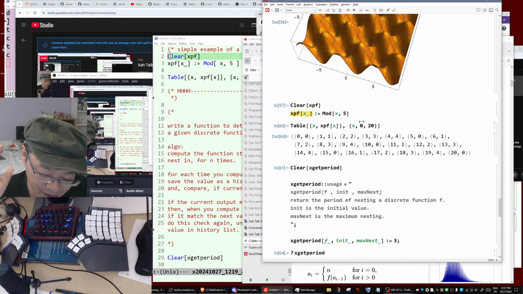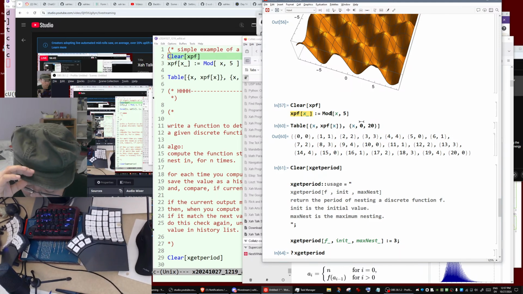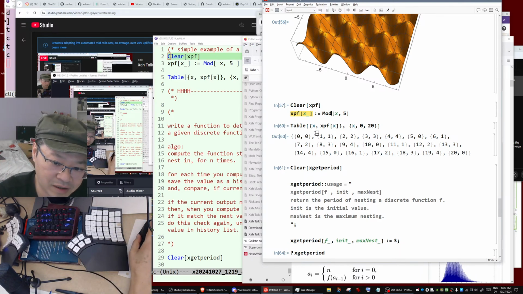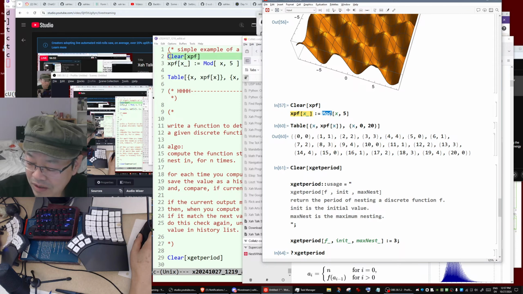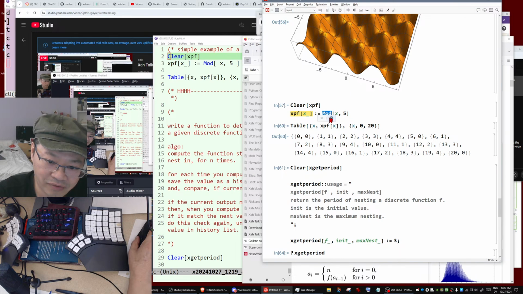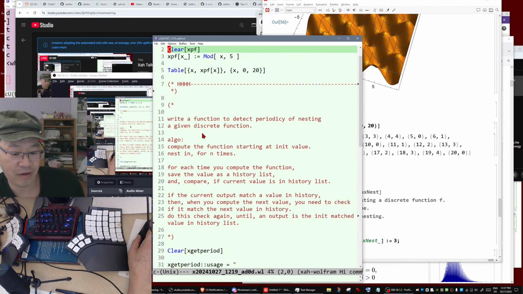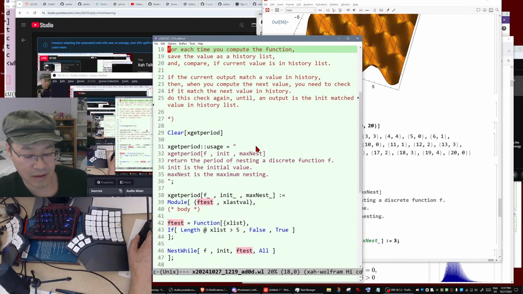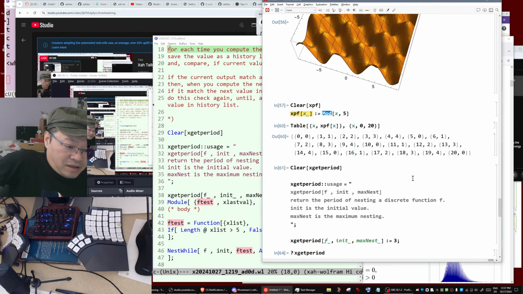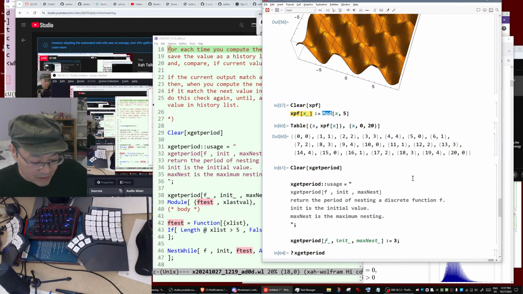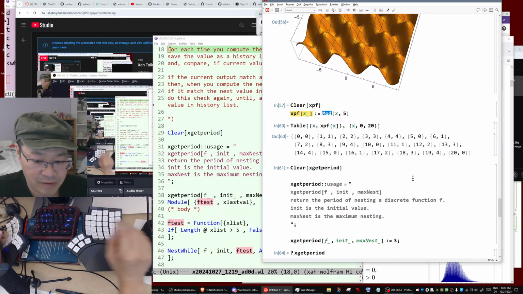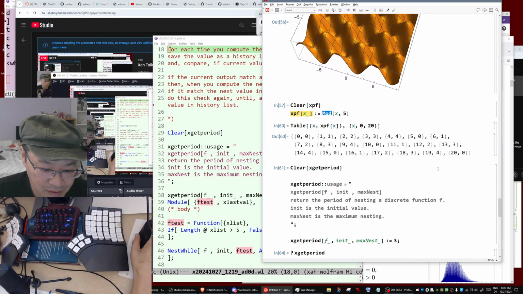So now we have a better idea. We have a clearer, more precise definition of the period of nesting a function, and we know now that this mod function, when you nest it, always has a period of just 1. So that means this function is not a good example to test our function, because for our function, you need some kind of more than 1 period. So we still need to think about this.